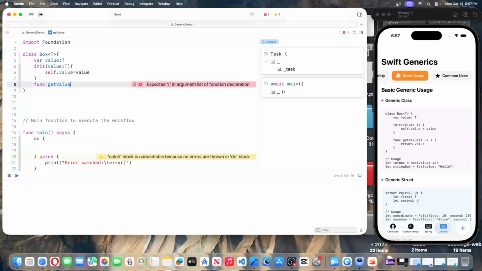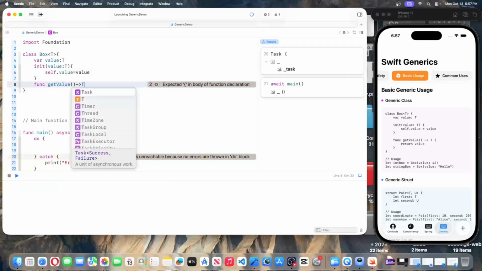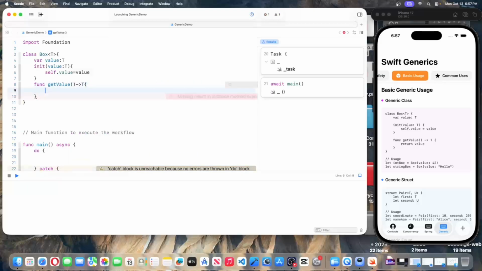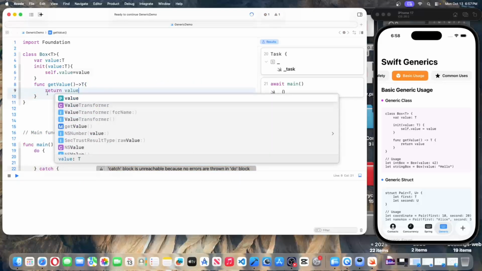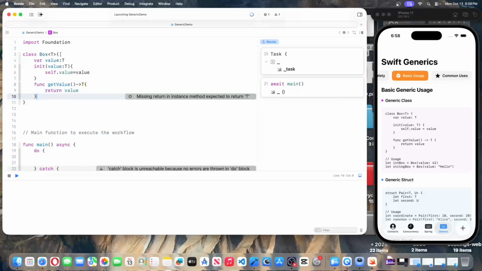So this Box has a function getValue that returns type T, any type, and returns value. Now this Box, instead of a single type, can be a generic type.